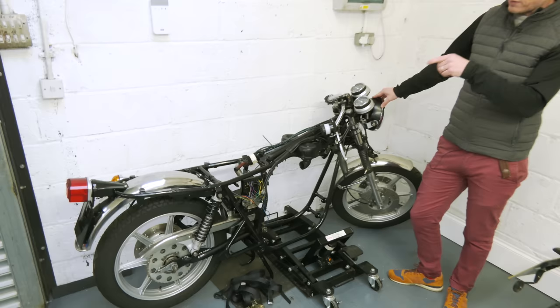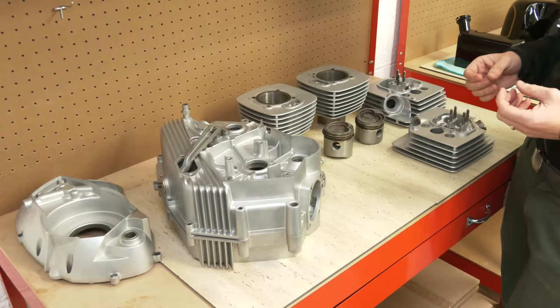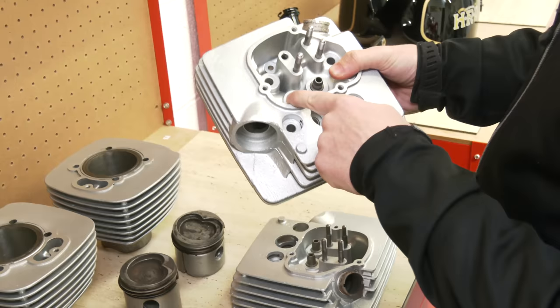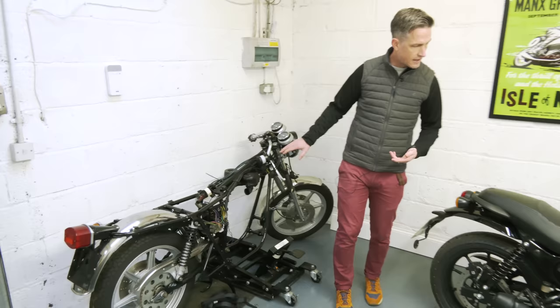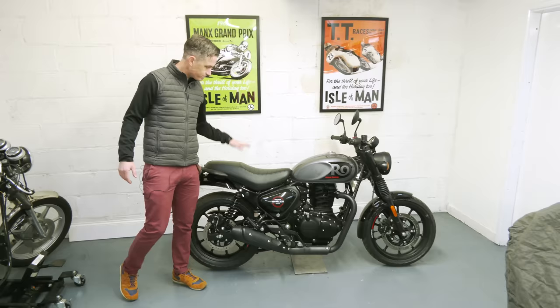On to the 1978 Marani 500. All we've done on this is fit the rear mudguard to the chassis and frame. The engine cases, as we showed on the last video — there's more detail on that bike in the previous video. The engine cases are back at home now waiting to go in the oven to fit the bearings back in, and the bearings are all in the freezer. You'll see more on that next time — check out the previous video if you want to learn more about the 1978 Marani.